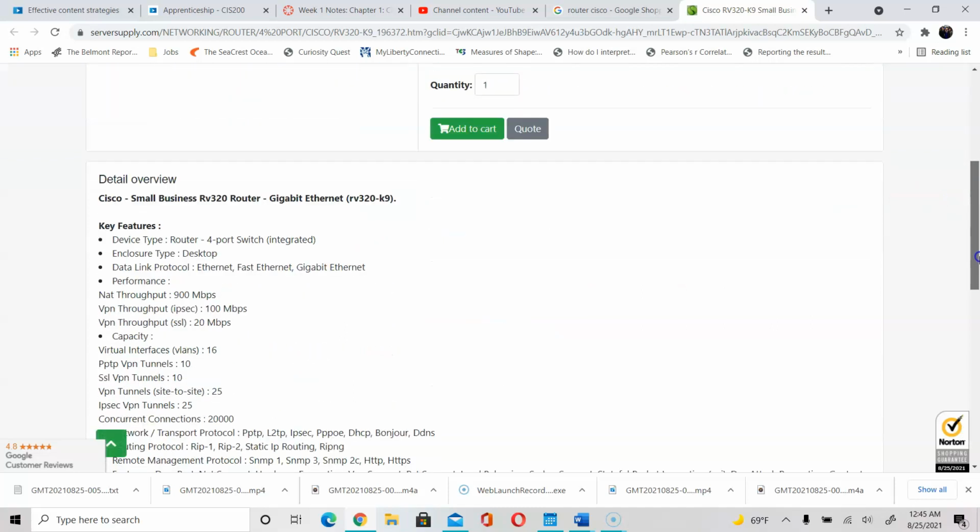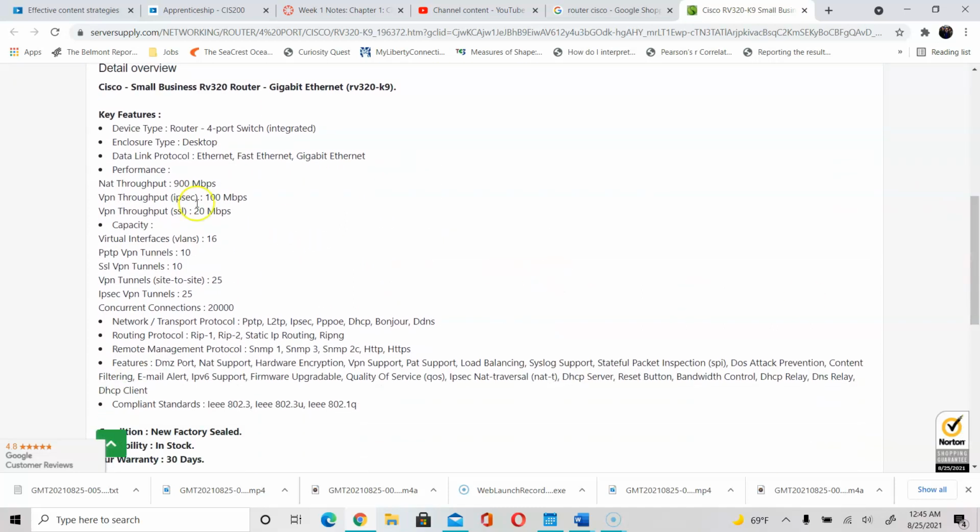The important part when you're looking at these devices is that you want to look at the throughput for a specific service. So if I'm using this for a virtual private network, is it going to be adequate for my users and my overall network? It has an integrated 4-port switch. That means it would have some additional ports, so you can connect other switches or other appliances to it.